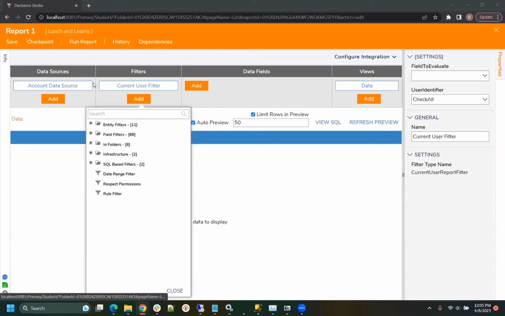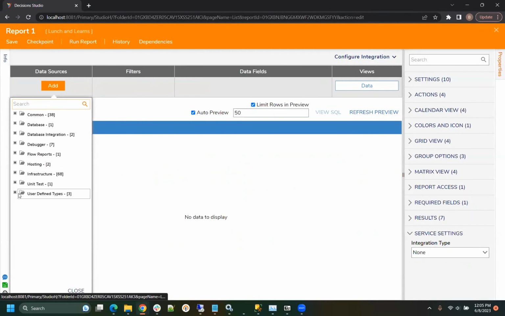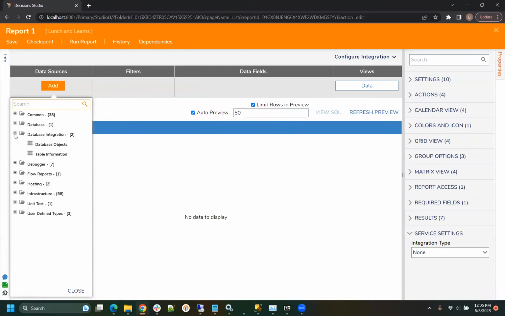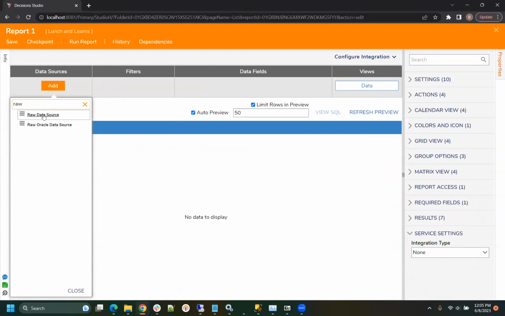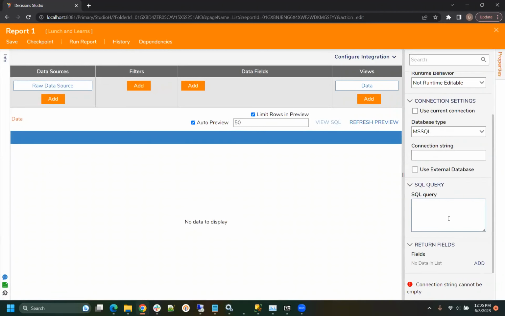This source for this. Raw. Here we go. So we can use a raw SQL query. In my case, I can just do, let's see, select from entity underscore account.